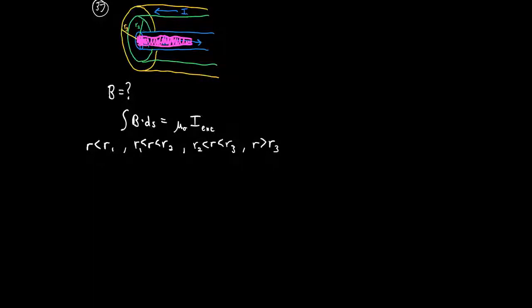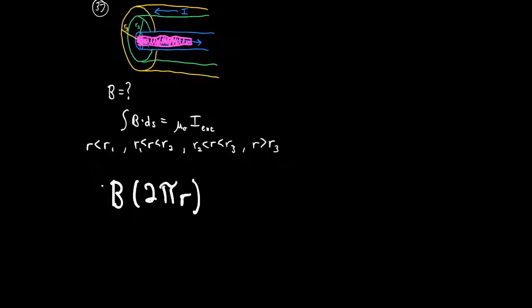The left-hand side of this is always related to your Amperian surface. My Amperian surface is just a circle. So it's B times ds. ds is how far it takes you to get around a circle. What is that called? Going around the outer portion of the circle. Circumference. And what is that? 2 pi r. B times 2 pi r. More or less, any kind of Ampere's law problem I give you, the left-hand side is going to be B times 2 pi r.